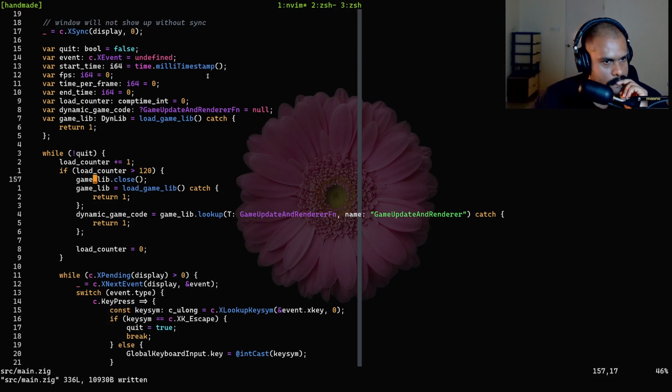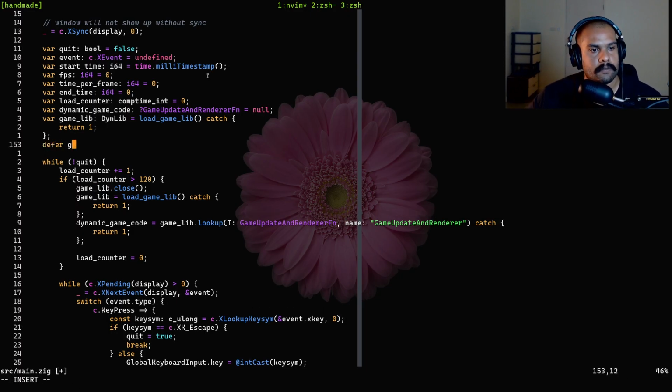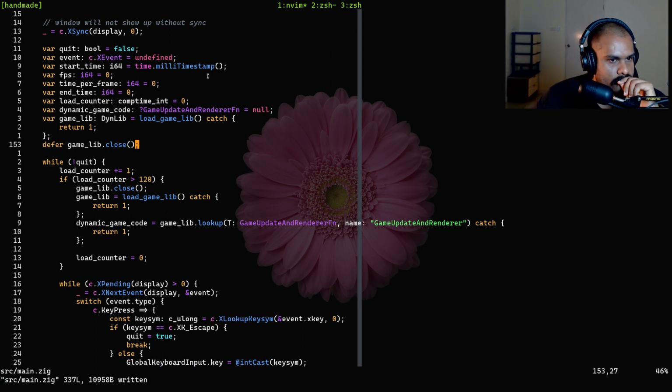Does that make sense? I guess defer lib dot close. But there will be one open at the end.